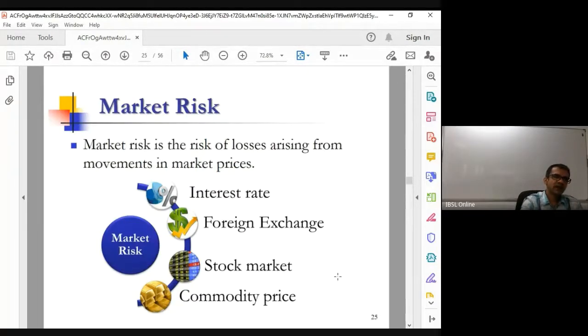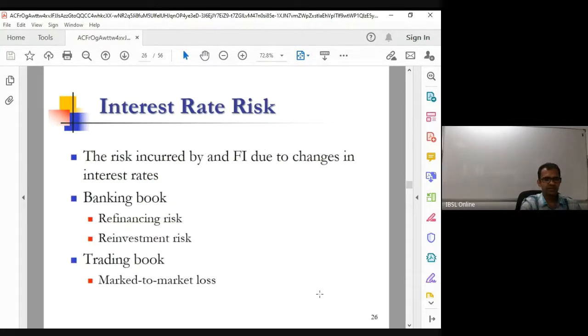Again, how can we use derivative products or other financial products to hedge the exposure to commodities? So the concepts of using all those products to control interest rate, foreign exchange, stock or commodity price risk would be the same most of the time. So we'll go through whatever derivative products that we discussed and how we can use them to mitigate or manage the risk in future.